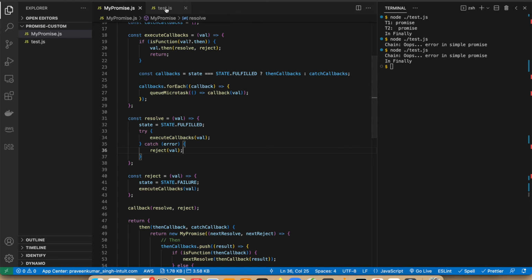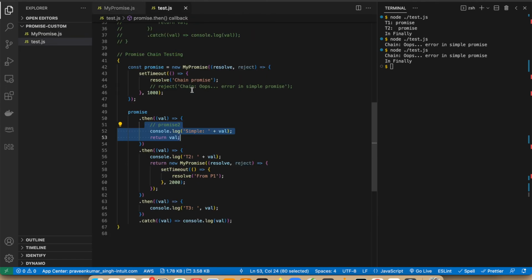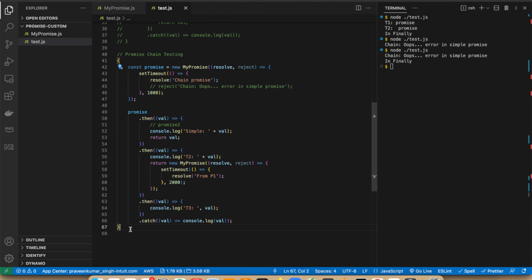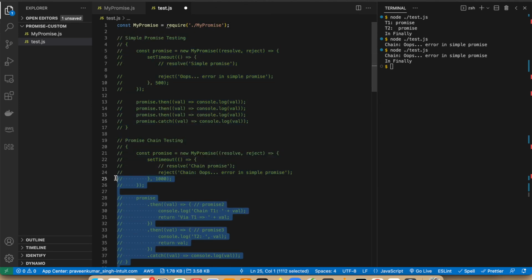Now let's jump to the finally part, how to implement it. For that, it's important to first understand how this whole finally thing actually works. So let's close this part.